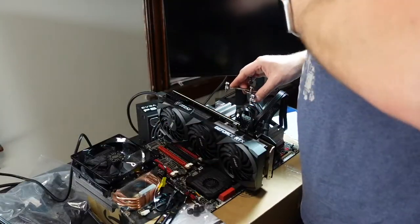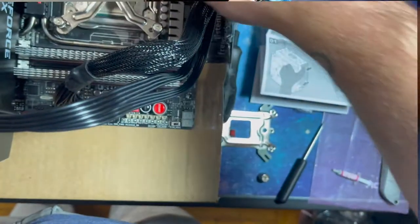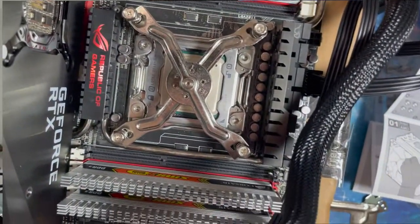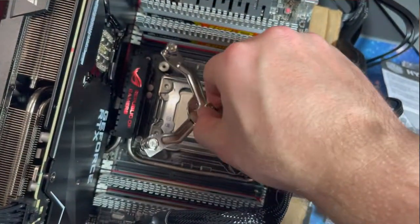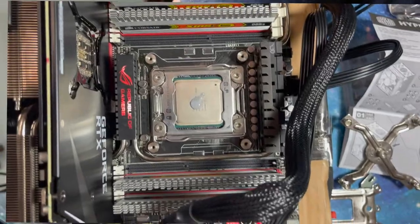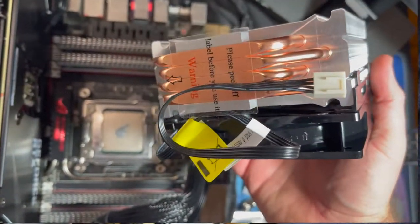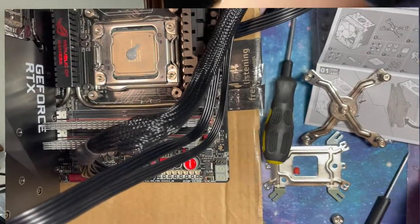So let's try. Now we get these to line up. They should line up there. Let's line up there. There, okay. So everything's lined up with the posts. Plastic on the bottom. All right. Okay, so which way do I want it to go?